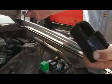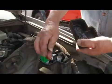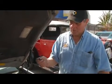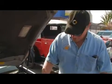Of course, you want to make sure the relay circuit's also fused, that's working good. Again, this can be checked. You don't want to just randomly replace it because somebody told you that you have a bad relay. You need to prove that it is indeed defective.